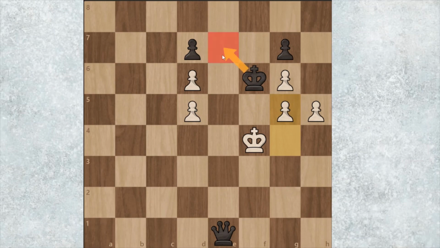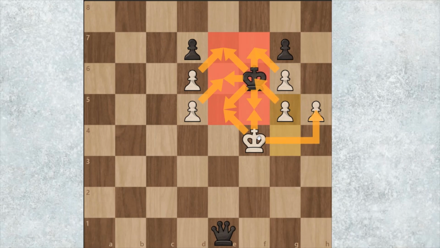So the king can't come back because of this pawn. King can't come back because of this pawn. King can't come here because of the pawn. And king can't come here because of the king. King can't come here because of the king. And it's giving check by this pawn, which is protected by this king.